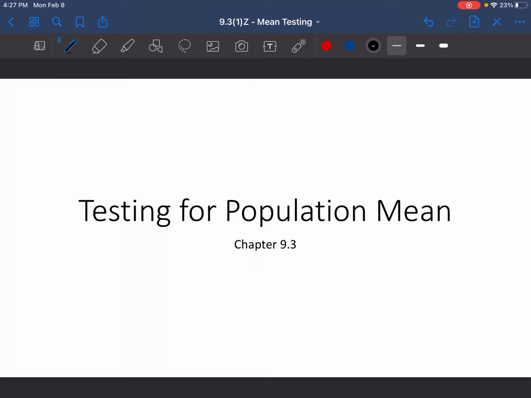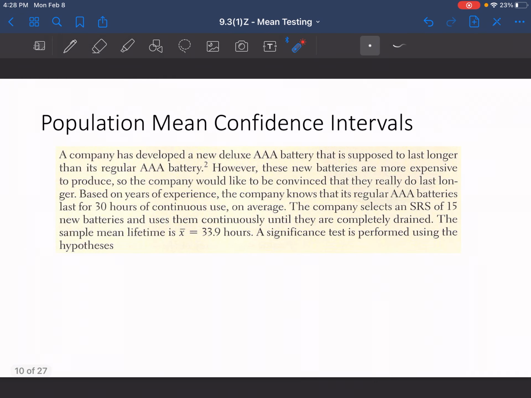What we've mainly been focusing on in Chapter 9 is problems that pertain predominantly to proportions. Now we're going to look at more problems that have to do with means and performing significance tests on that. And you'll remember from the last chapter that when we did a confidence interval with a population proportion, we used z as our critical value. And then when we had a mean and we weren't given the population standard deviation, then we would use t as our critical value. So when we're performing significance tests, there's really not a ton of difference. So let's just go ahead and look at this example real fast.